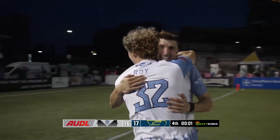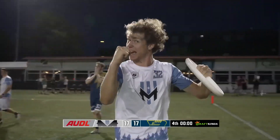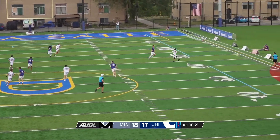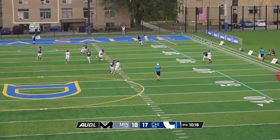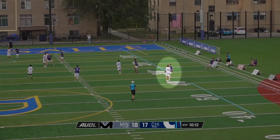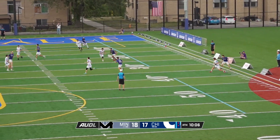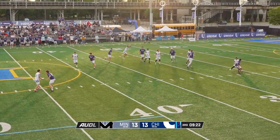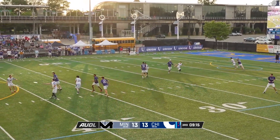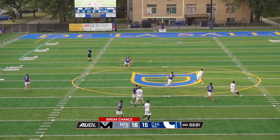Speaking of Minnesota, they have their own array of talent on both sides of the disc. Offensively, they have their own backfield savant in Andrew Roy. A-Roy is one of the brightest young stars in the league and has made a name for himself through his breakthroughs and pace of play. One of the many things I like about A-Roy's game is how he's always bouncing and dancing around in the reset space. He not only uses the jump cut, but he just jumps around constantly throughout an entire point. He's always on the balls of his feet, ready to receive a dump pass. My favorite part about his game is how quickly he looks to move the disc from side to side — it's like he's playing hot potato with the disc. It's exactly how you want your center handler to play; he's a point guard facilitating the disc to his teammates on time and on target.